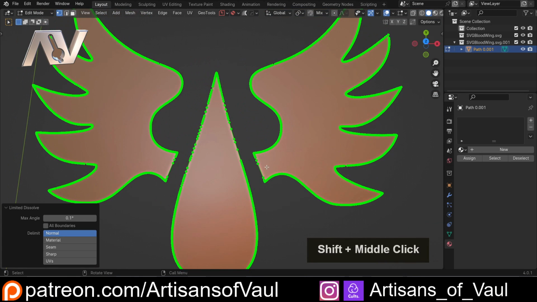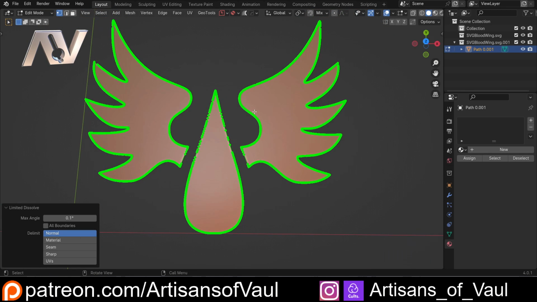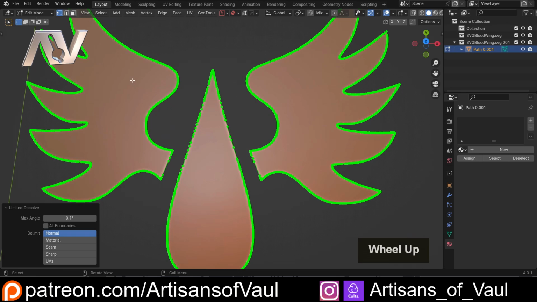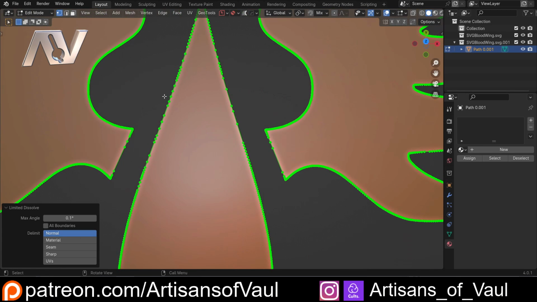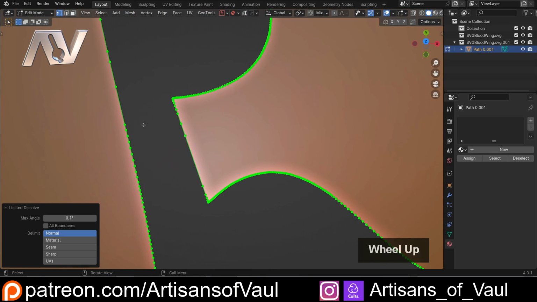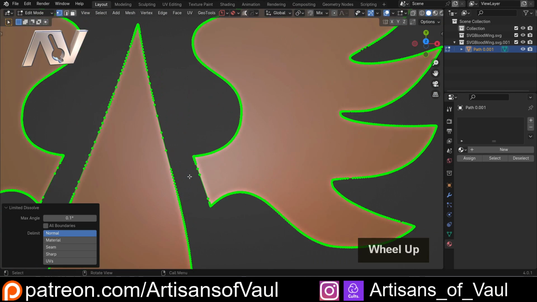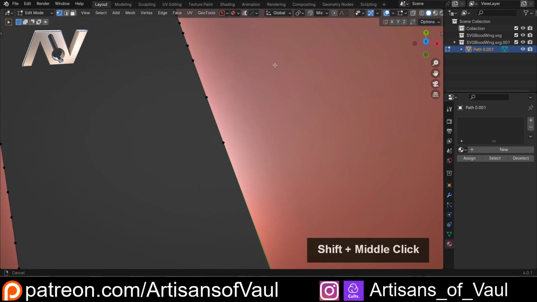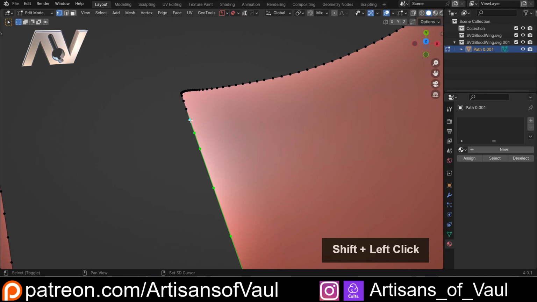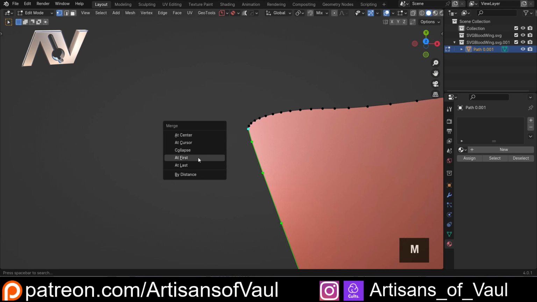Now, one other thing that I want to do is I do want to make this symmetrical, because it's meant to be, it's a symmetrical icon, but quite often we might have some errors or some differences in where these vertices appear, and that can be annoying depending on what you want to do. So what I'm going to do is pick the side that I want to keep. I'm going to keep this side, so my positive X direction, and I can do any fixing that I want. For example, all of these vertices here that are on a basically flat line are pretty irrelevant, so I'm going to press Shift and select all of them, not that one, and then press M and go to my last one.